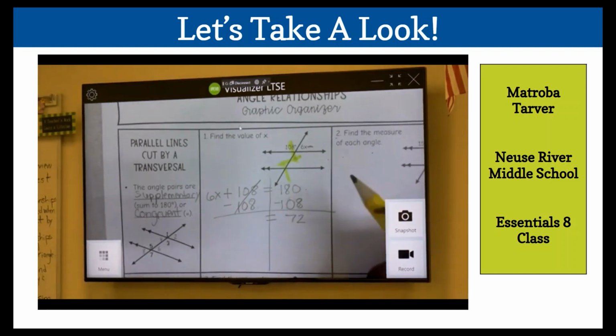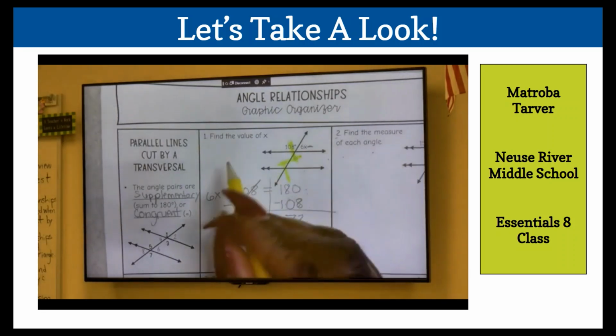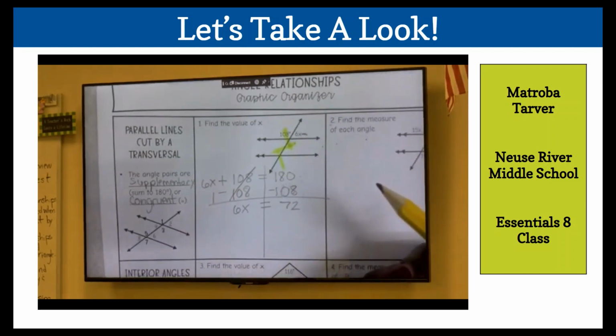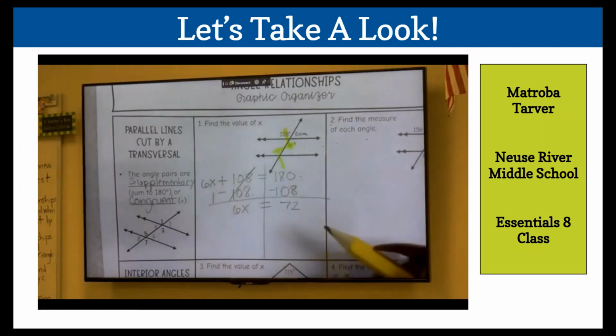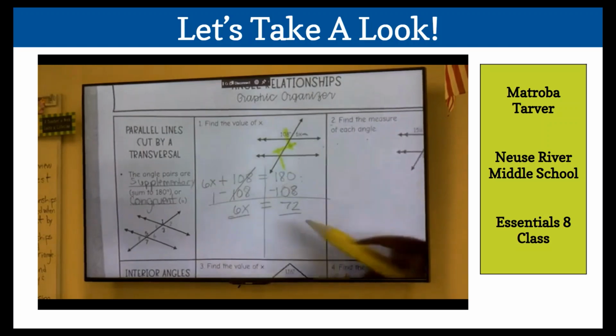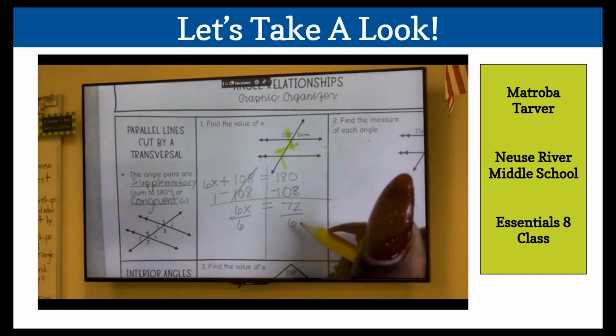Samir, what do I do next? We take 6x down. Okay, so I bring the 6x down and do what? We divide. What are we dividing by? What number? 6x. Do we do the x or we just do 6? 6. Do the 6. Okay. Why are we dividing by 6? What are we trying to do here?